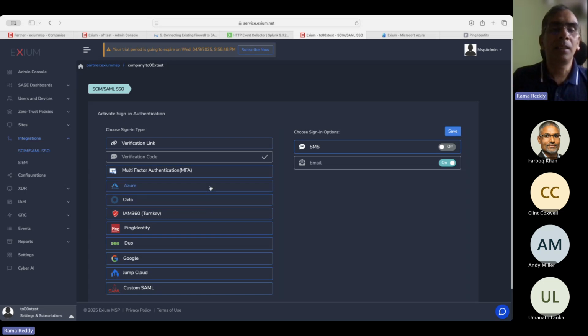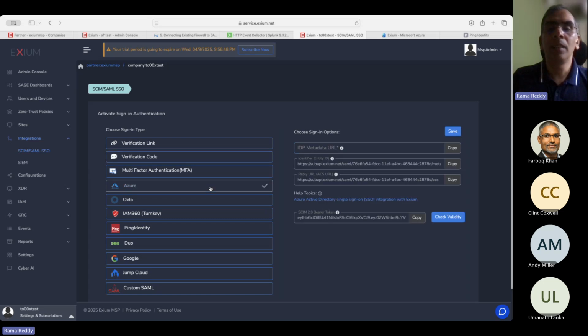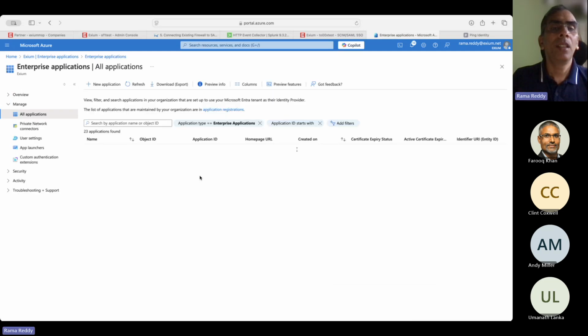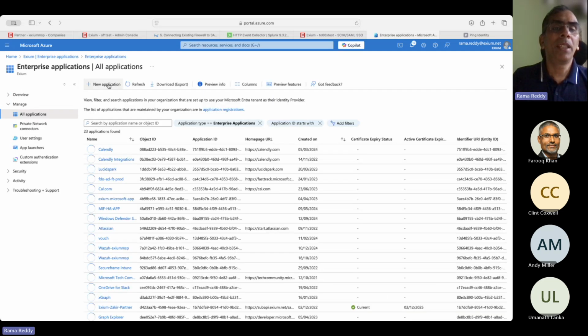For that, the first step is to select Azure AD here, and you will see all this information, the metadata URL and so on. You also need to log into your Azure AD portal in parallel, which is now called Entra. Go to Entra, then to your enterprise applications and new application.